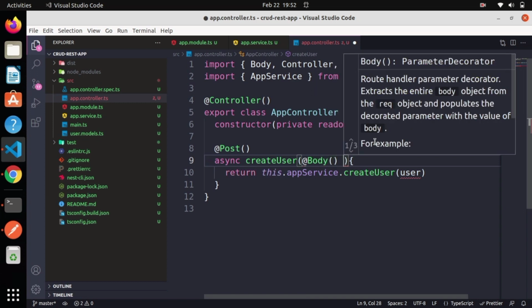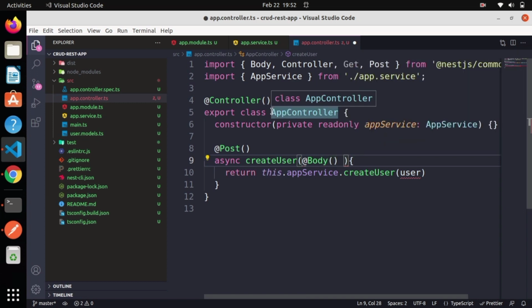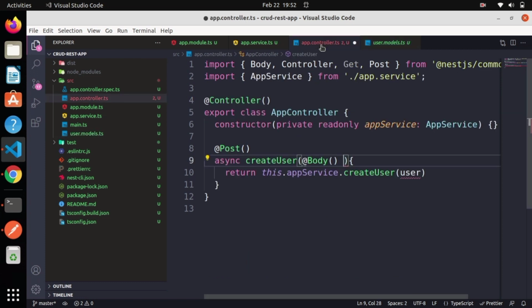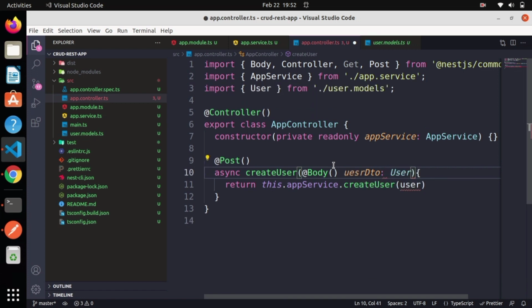And here we have something different in Nestjs: creating DTOs. DTO means data transfer object. It is specific to Nestjs, you don't see it in Express.js, but in Nestjs you have to do this, otherwise we cannot get the data. If we don't have this class, we have to create the DTO manually, but fortunately we have this class. This class can be used as a DTO. Now let's say userDto, which is user. Okay, import it. It successfully imported. Now we can send this param.